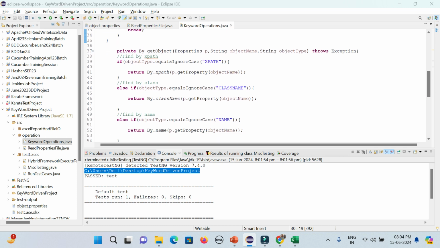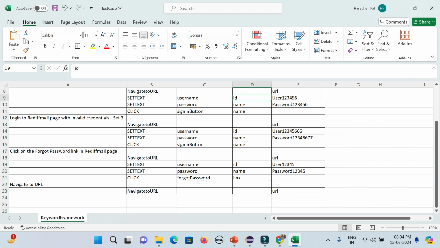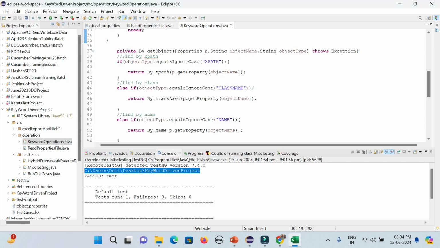Now whatever I have written so far, that needs to match with the Selenium command. Selenium will never understand ID, name, XPath. You can give it a name one also; I'm just giving a simple example: XPath, capital letter, small letter. Selenium will only understand its own terminology, exactly as it is, whether uppercase or lowercase.